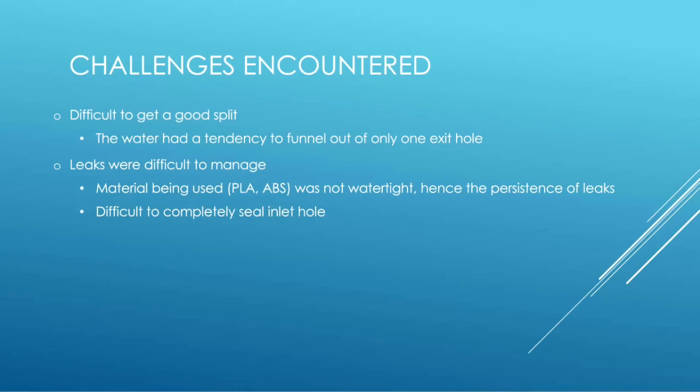The water also had a tendency to funnel out only one exit hole. We tried very hard to make it exit out both, but we had a lot of trouble trying to make it split evenly. Leaks, again, were also very difficult to manage. They would leak out sides that were supposed to be sealed, and since we're using plastics such as PLA and ABS, they are very difficult to make watertight.